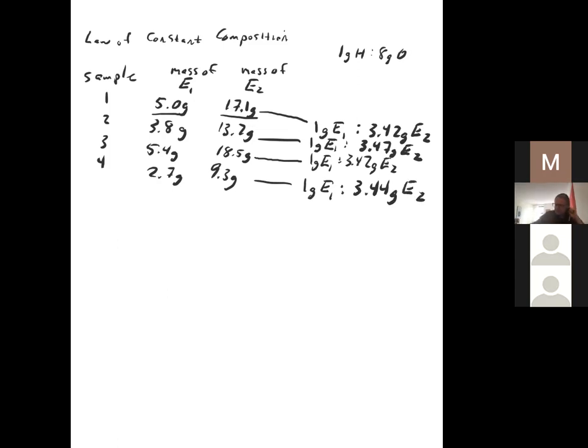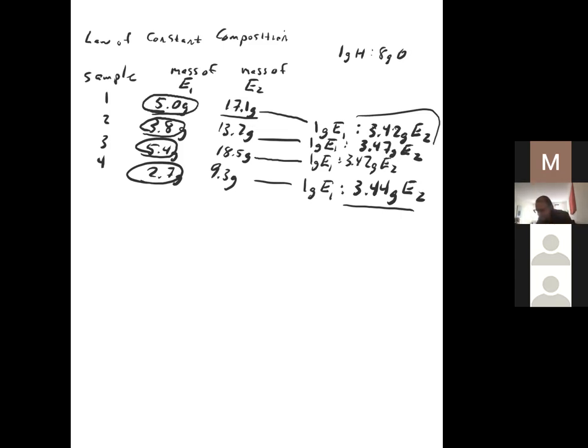Okay, so if you take a look at these, they're a little different, right? They're not exactly the same. Like 2 of them are the same, but 2 of them are a little different. So what you would do is you would say this. How many digits do we have here? We have 2 digits in there. So if you look at my ratios here I have 3 digits. So what I'm going to do is I'm going to round them to 2 digits.